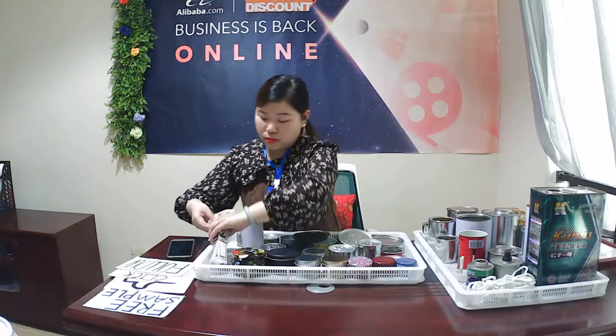And this one is 800 milliliters. The capacity is 800 milliliters. Let me show you the lids. You can see the lids, different sizes of lids for different cans.